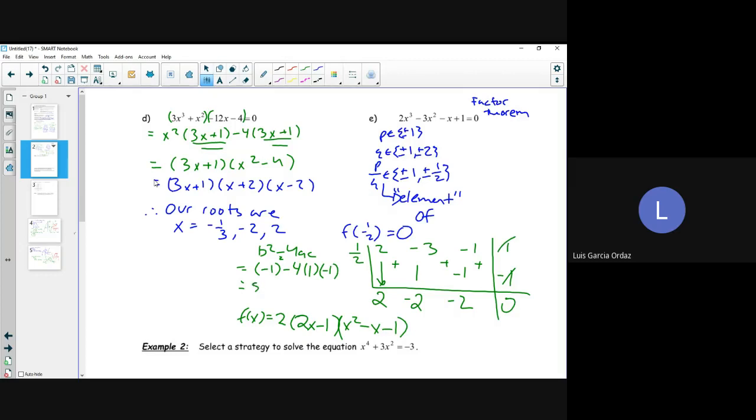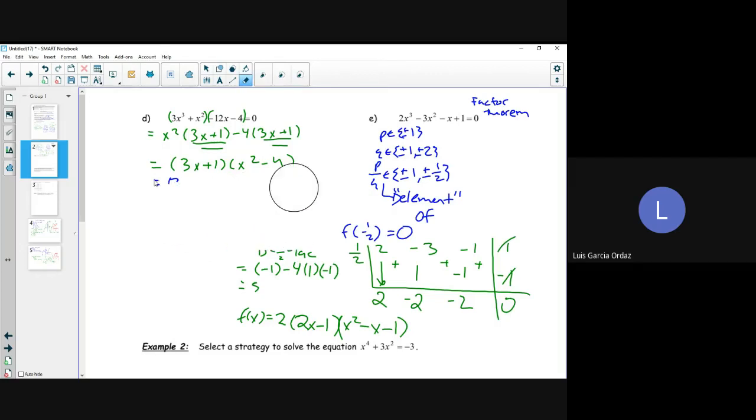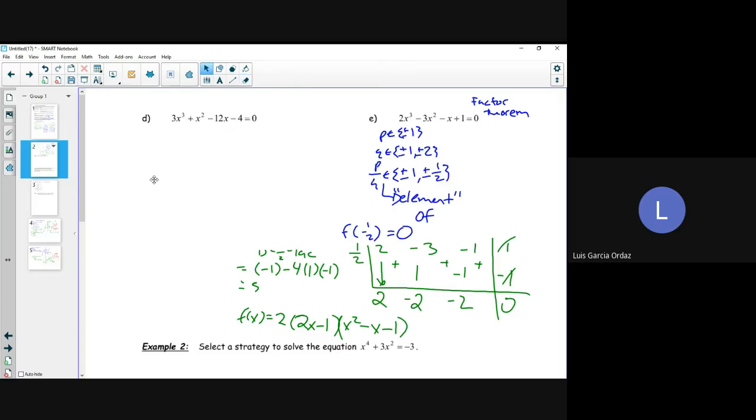Okay, so that means we do have roots. So for the quadratic, we just need to figure it out. We have our quadratic formula, but luckily for us, because we did the discriminants, you don't need to do a lot. So let's see if you guys remember the quadratic formula by heart. I think x equals negative b plus or minus the square root of b squared minus 4ac, over 2a.